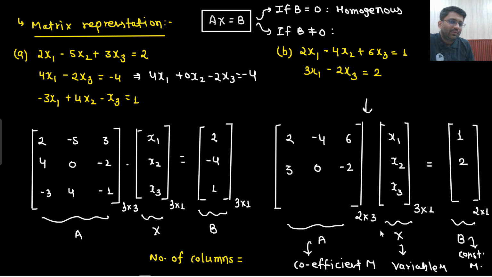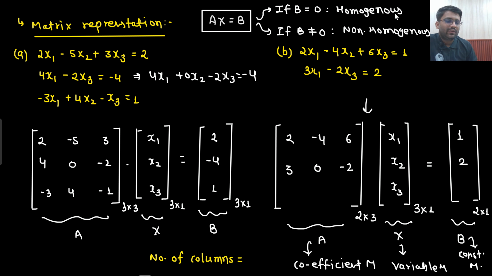And if they are non-zero, like it might happen that this is 0. So will I call it a null matrix? No, this will not be a null matrix. Even if I make both of them 0, will I call it a null matrix? No, because one of the elements is non-zero. So it will be a non-null matrix, so it is known as a non-homogeneous equation. Understandable?